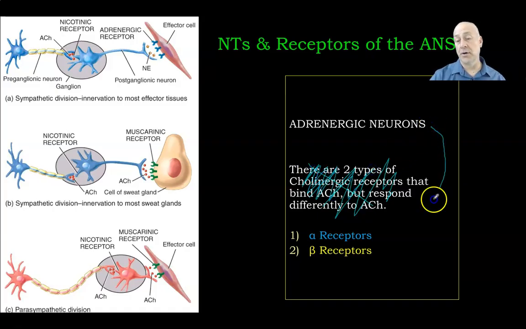The adrenergic receptors also have two types, alpha and beta receptors. I won't hold you to being too specific about alpha and beta receptors, but those are the two different types, and they have different effects. Typically, alpha 1 and beta 1 tend to be stimulatory. Alpha 2 and beta 2 tend to be inhibitory, but that's a little more detail than we need. Just know in the back of your mind that there are alpha receptors and beta receptors when we talk about adrenergic. We're not going to go into it in as much detail as we did the difference between muscarinic and nicotinic when we were talking about cholinergic.